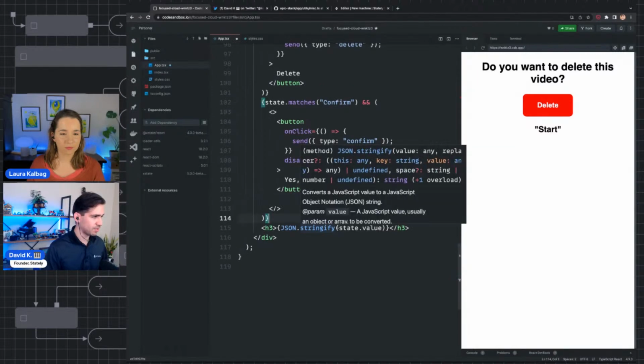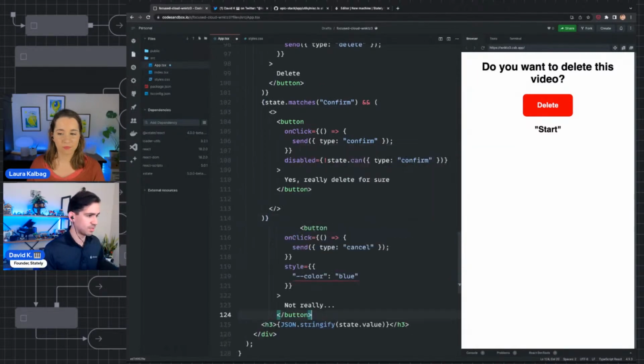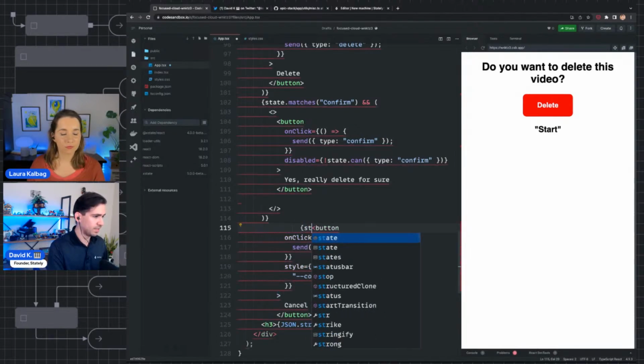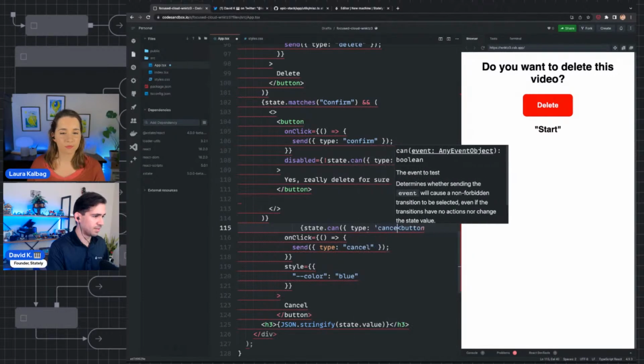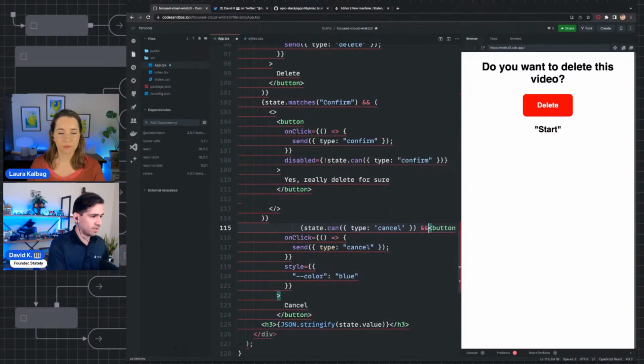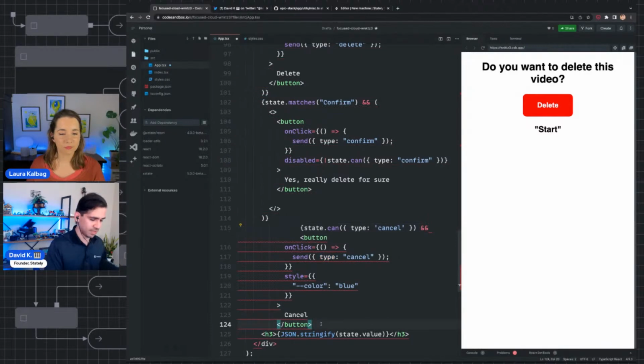I'm just going to add this directly here, so it's not going to be conditionally rendered. This is just going to be our global cancel button, and it's only going to be visible when state.can send the event type cancel. So it makes sense: whenever you could cancel, show the cancel button.